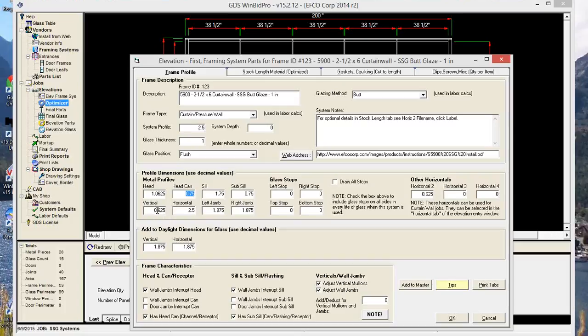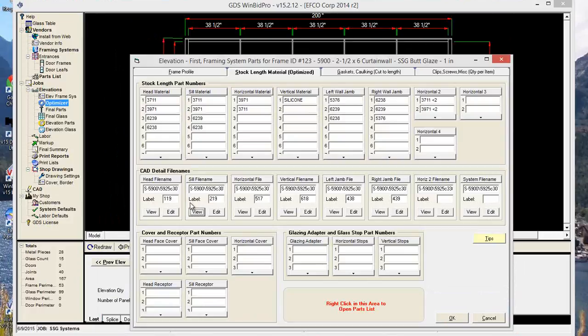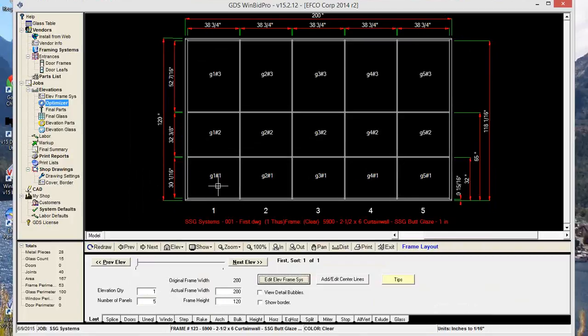Well, let's go ahead and call it, so the head and sill, oh, actually that was 15/16. This is really confusing. Yeah, 15/16 was that little stop material, and that's continuous. So that was the 15/16. That was what we want to show up as our head and sill can material. So 0.9375. But you guys get the idea, 0.937. Without being exact here, let's just say this is 1 inch. And this is 1 inch. And the main thing here is I want to show you what the look is. So this is accounting for the stop material and the strip or whatever you want to call that, and the silicone joint on the perimeter. So this way, we're going to get the correct, okay, so yeah, we must have this right.